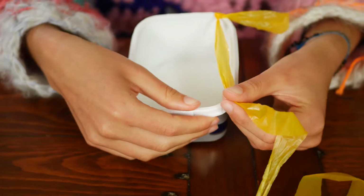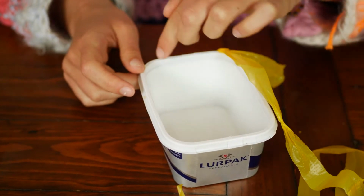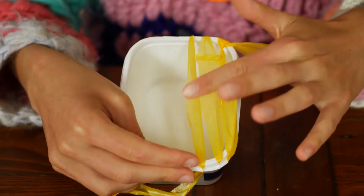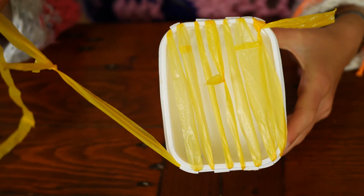So then you take your yarn and you feed it in an S formation around the grooves, up and down the rest of your loom. The key is to not pull your yarn too tightly. It needs to have a bit of bounce. So now you should have something that looks like this, with some excess hanging off the end.